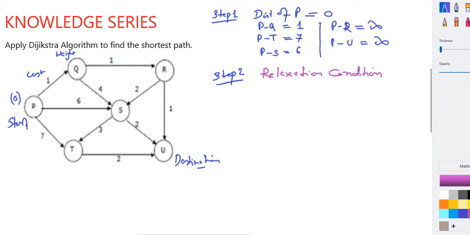So we have got the new node weights. Let us put those new node weights across this place. Here we got P to Q as how much? It is 1. And here we got it as 6. Here we got it as 7. Here it was infinity in step 1, and here also we got it as infinity.